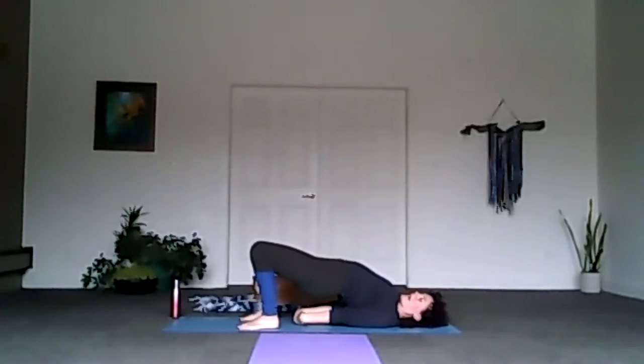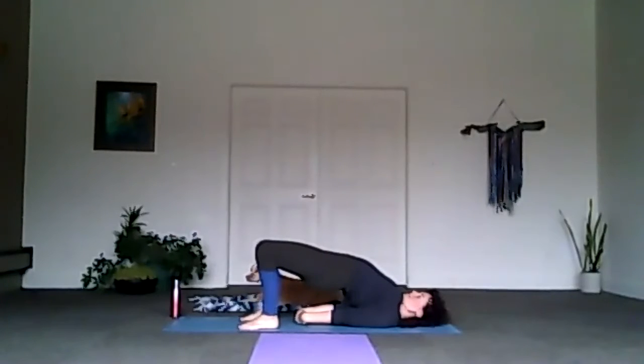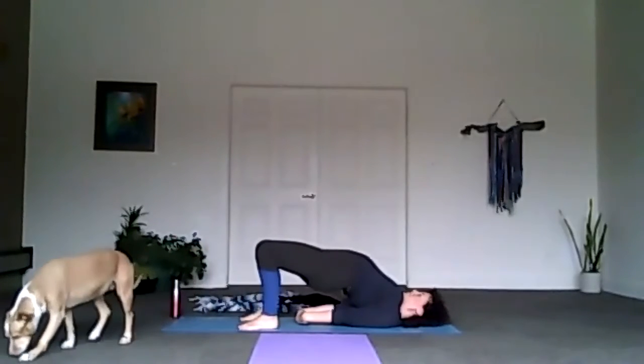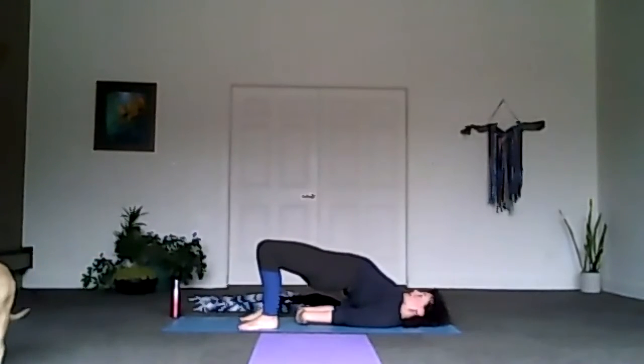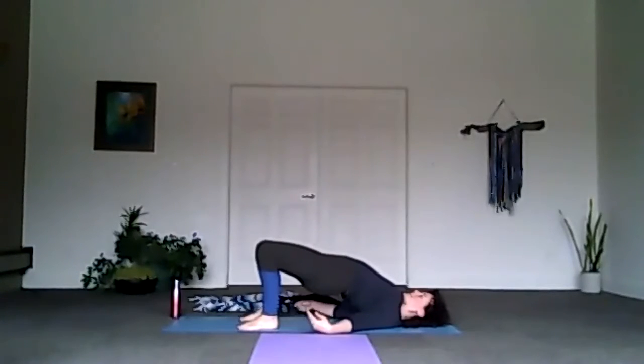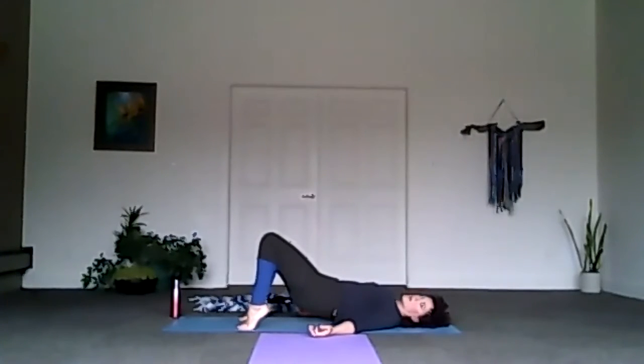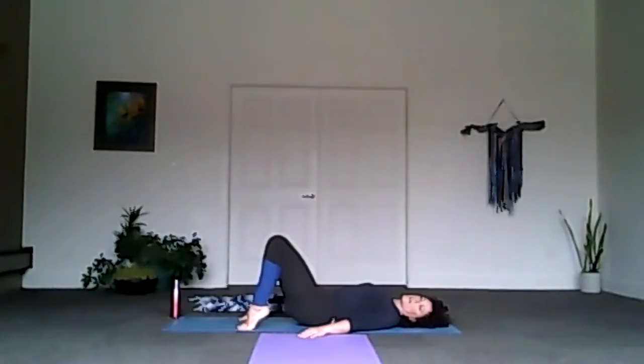Take big, powerful breaths here. Use your inhale to lift. Use your exhale to push down with your feet. Now take an inhale, hold your breath at the top, and start to lower yourself down with your exhale, one vertebrae at a time, bringing your pelvis down last. I'll even come up onto my tiptoes to slow it down. Bringing the pelvis down at the very end.